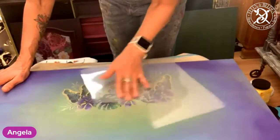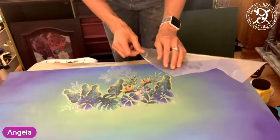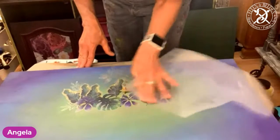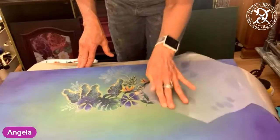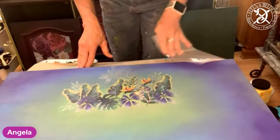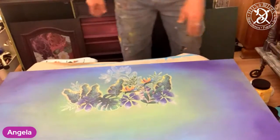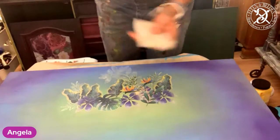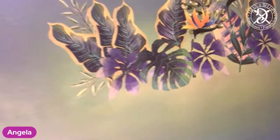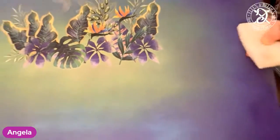One of the nicest things about the transfers by Bells and Whistles is that they hardly have any halos. So when you rub those a little down with that sheet or your fingers, they are almost gone. I'm going to bring that close up to you so you can see. You can hardly see it, just a tiny little bit of halos. But I know transfers where you have big halos around.